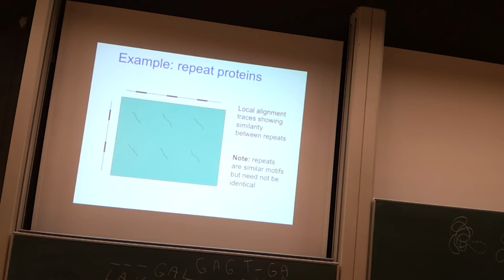Now, here we have an example. Can you understand what this means? Why do you have all these local alignments? You see the dark bits, this is a motif, and this is a repeat of that motif. Here you have the same motif, maybe changed a bit, but still very similar, and you have 3 incarnations of that repeat in this sequence. That means if you align this bit with that bit, you get something, and this bit with that. You get this effect if you have a 2-repeat protein aligning against a 3-repeat protein. It's interesting: if you could recognize this automatically, you can find exactly the repeat positions.